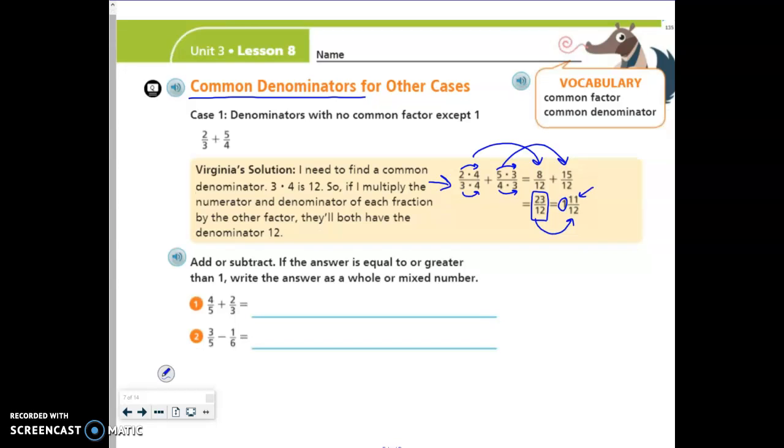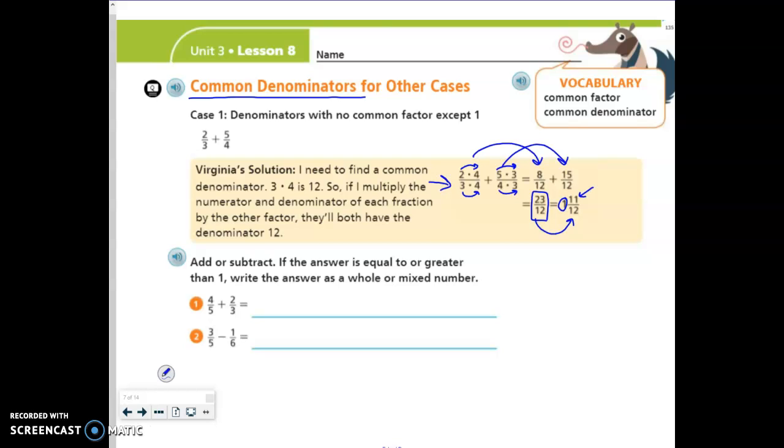Okay, so that's all they're showing you in that example there. Pretty straightforward stuff. And we have a couple of examples down here at the bottom. To me, again, the adding portion of this, the converting from an improper fraction to a mixed number, that's not the important part of today's lesson. I just walked you through their example there. But the more important part is, what is our common denominator going to be?